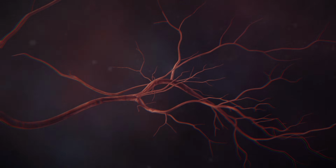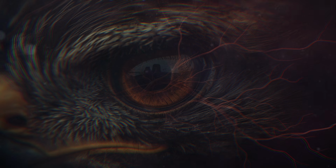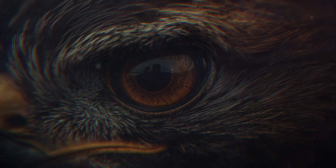Your eyes and ears coordinate to judge distance with precision. Depth perception involves far more than visual cues. Tiny delays in sound, slight differences in pitch, and echoes from surrounding surfaces provide crucial information that the brain merges with visual data. When these channels work together, you gain a refined sense of where objects are located in space.